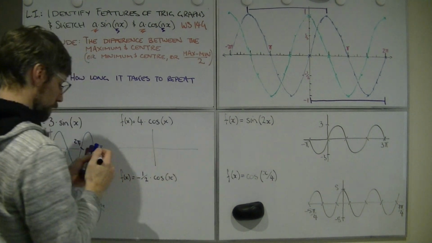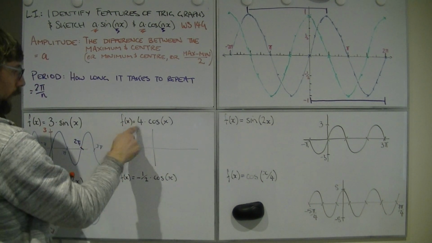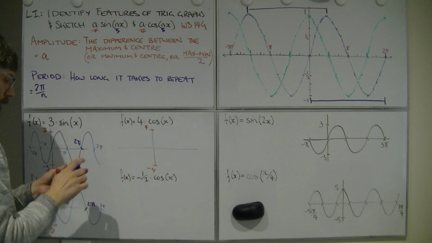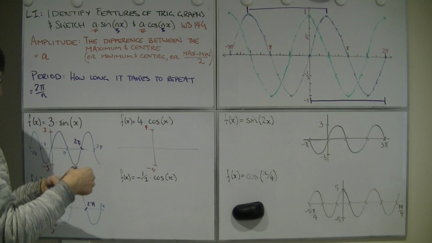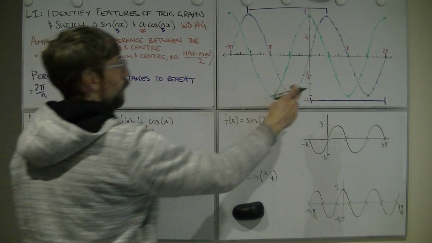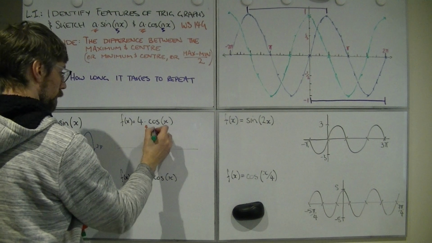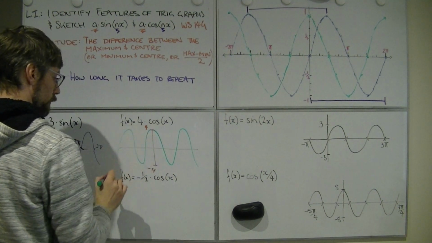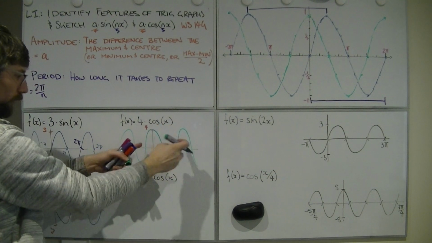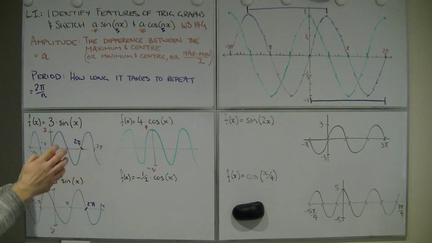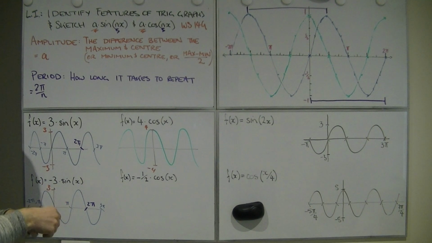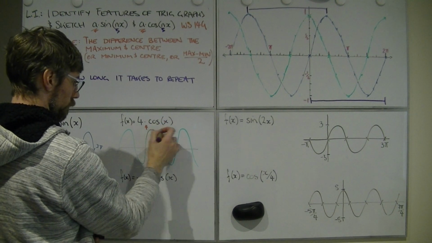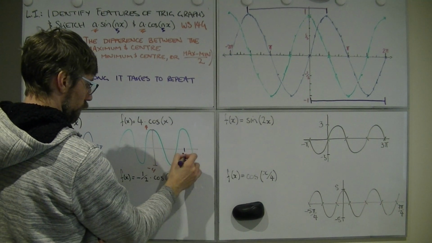Set of axes. Okay, well, amplitude is 4, so we max out at 4, minimize at negative 4. And cos is next. Notice that cos starts up at 1, so down, etc. Down, up, etc. These should all be the same height and the same width and everything, but I'm drawing freehand, so I'm going to have to deal with it. Cool. Period hasn't been changed, so 2 pi from maximum to maximum, so that there is 2 pi.